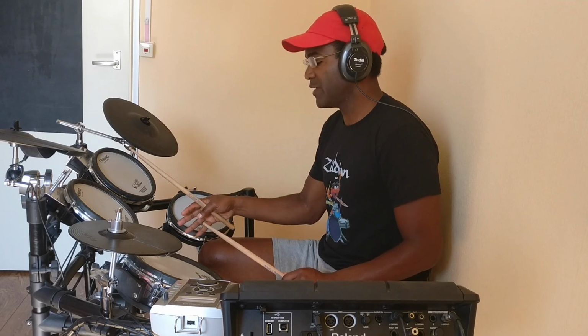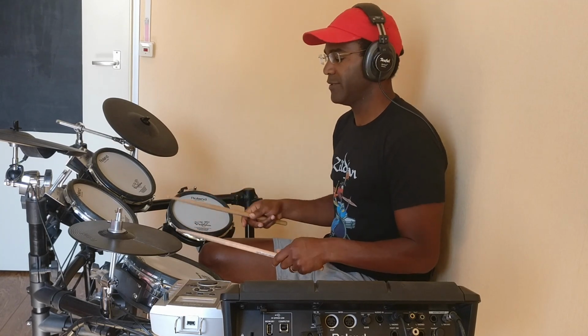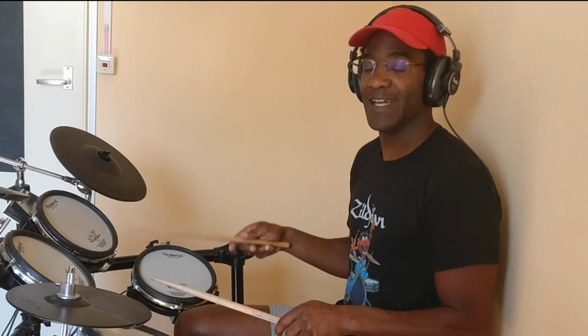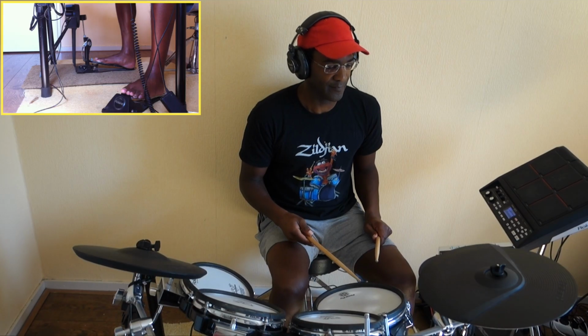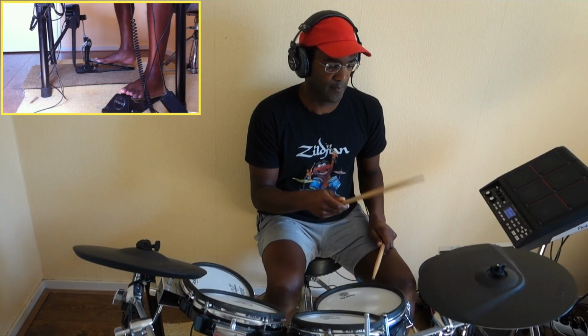The kick is playing the and of three and the snare is playing the E of three. So it's 3E. It's like a double, but a snare between the snare and the kick. I'm going to show you the kick and the snare together with a simple hi-hat, just playing 8 notes.